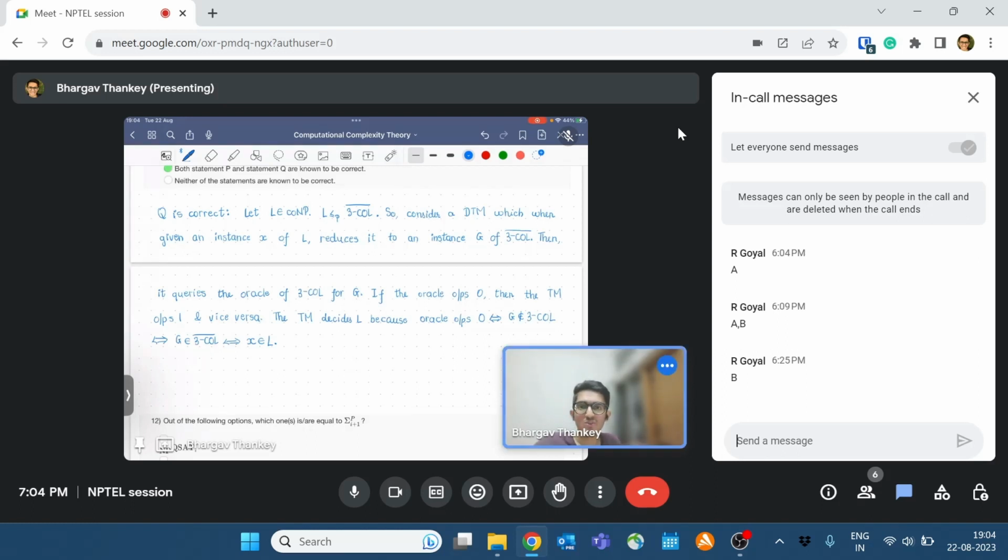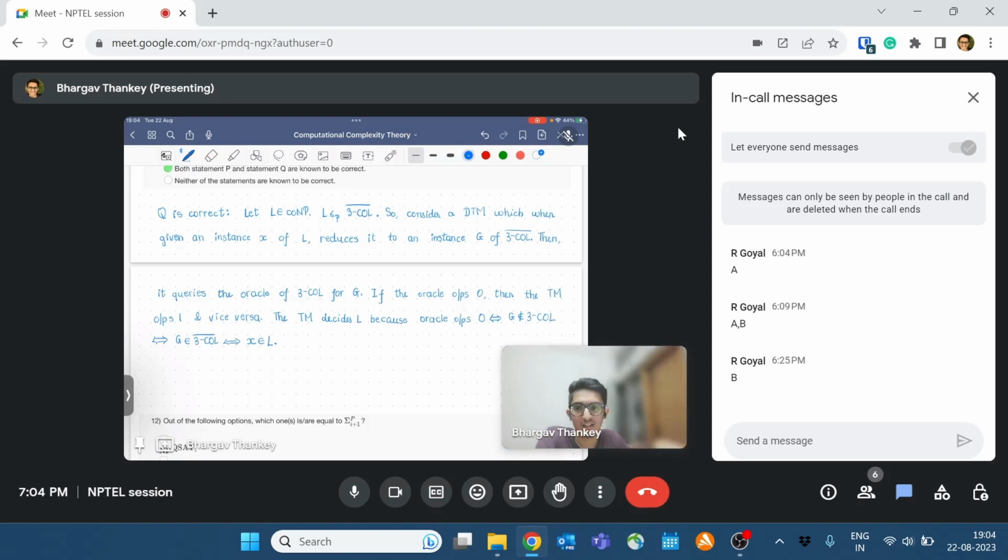Okay, so I'm not sure whether this was covered in the class this time or not, but using oracles, you can show that... Was the Baker-Gill-Solovay theorem covered this week or is it next week? In the next week, in week 5. Okay. So what the Baker-Gill-Solovay theorem says is the following: using diagonalization, you cannot prove that P equals NP, or sorry, P not equals NP, and that proof uses oracles.